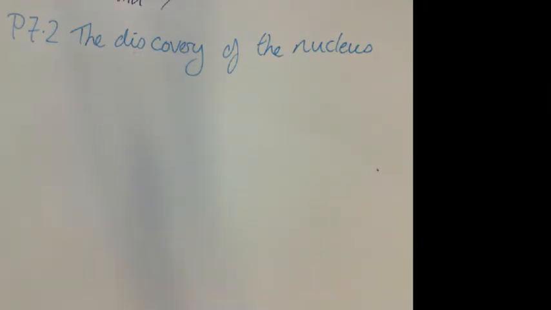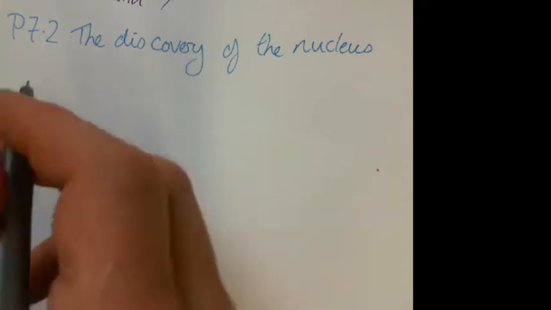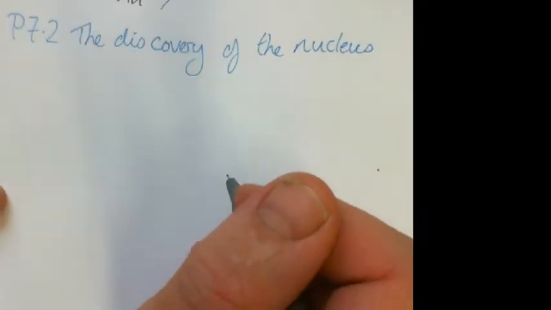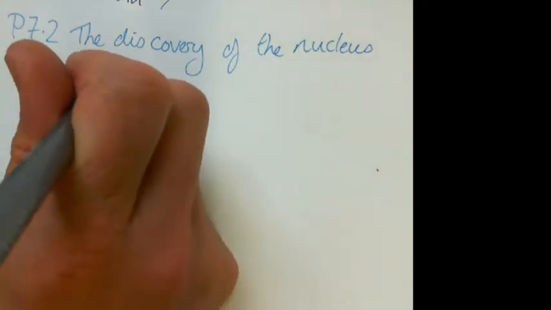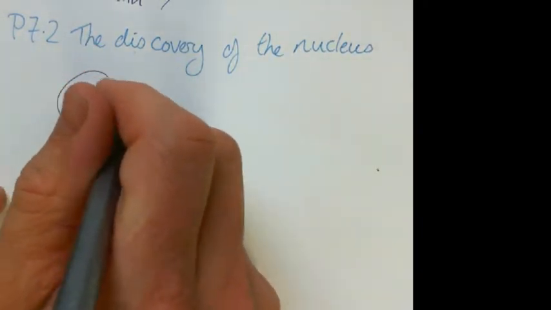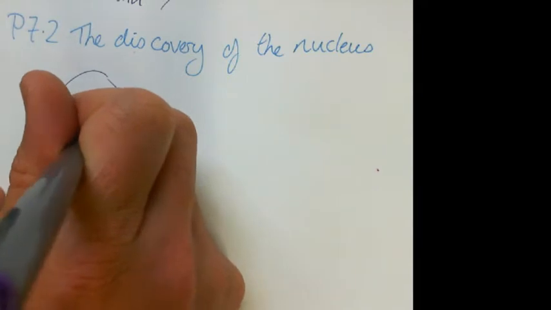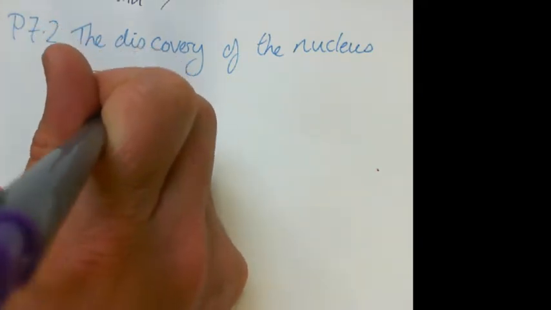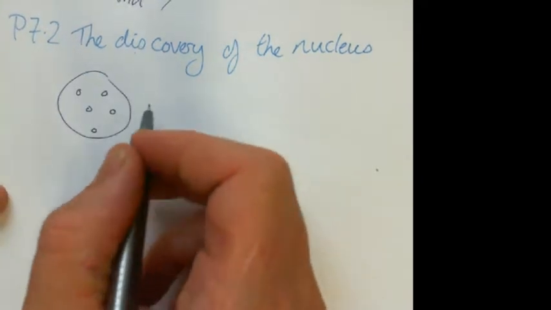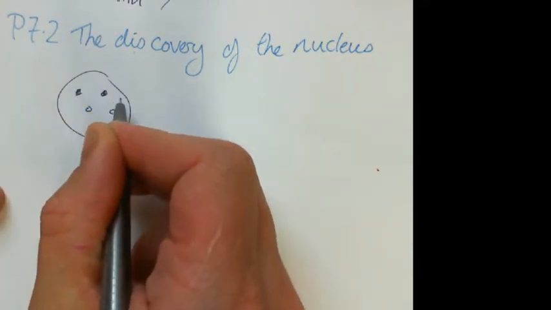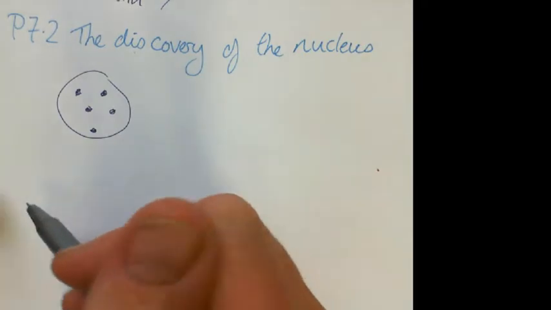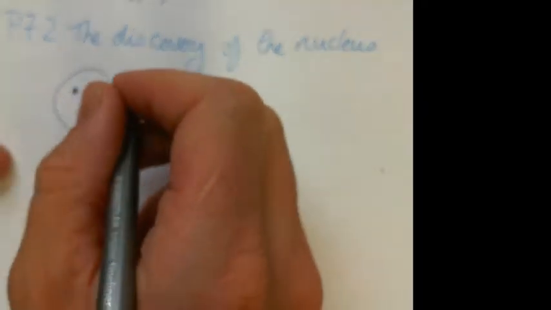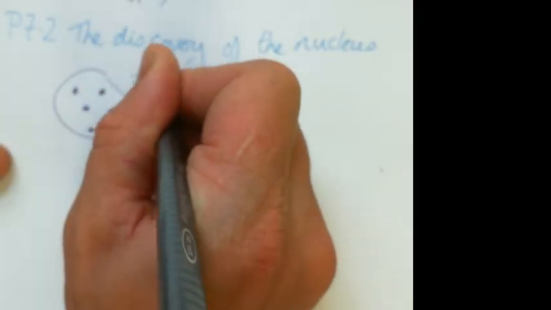Here's the thing. To start with, there was a model of the atom, and it explained everything that they needed to know at the time. And that model of the atom was this. You had a positive charge, and inside that positive charge you had some electrons. Those electrons provided your negative charge, and the protons provided your positive charge. And crucially, it was all just spread out and there's no space anywhere. And that was called the Plum pudding model.